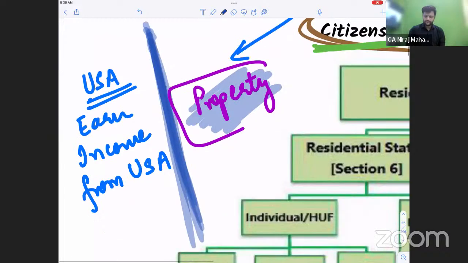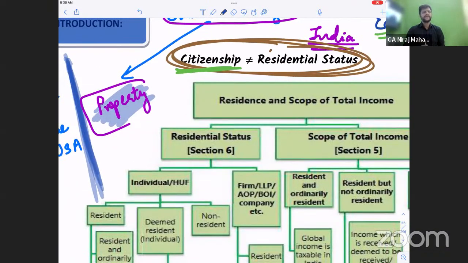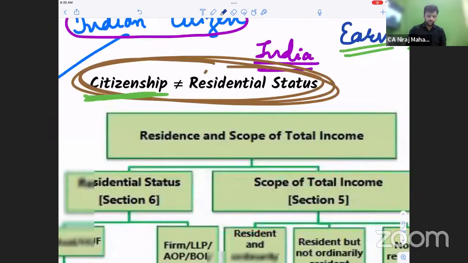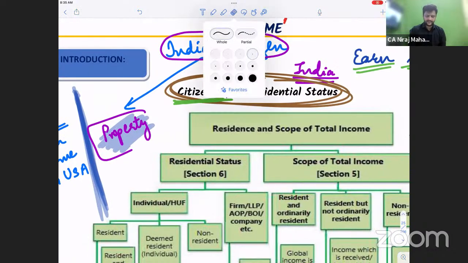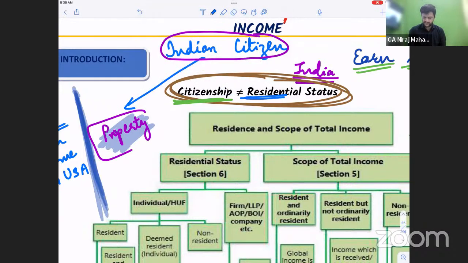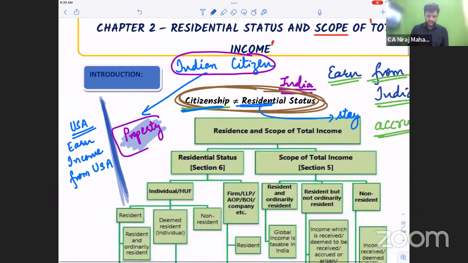So we will not check whether he is an Indian citizen or not, but we check whether he is an Indian resident or not. What is the difference? Resident means residing, which means just stay. Citizenship is obviously given or awarded by the government. It is a recognition of your status in that particular country. You will have to pay taxes, but to get voting rights and services and benefits of the government, you have to be a citizen of that country. Clear? Fine. Let's go ahead, everybody.